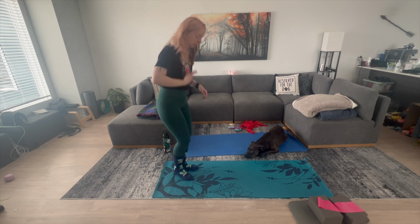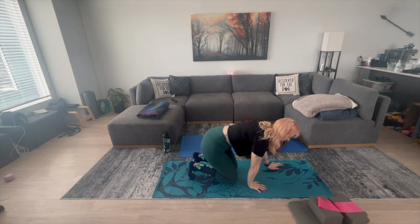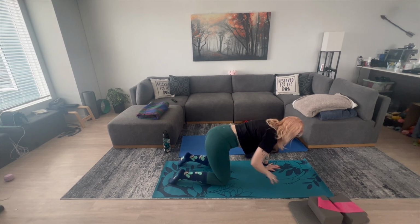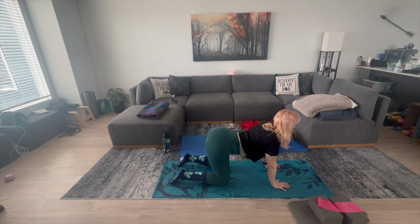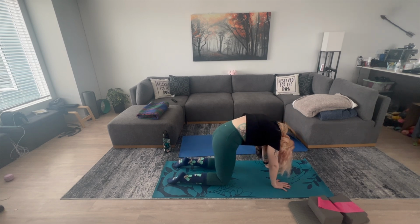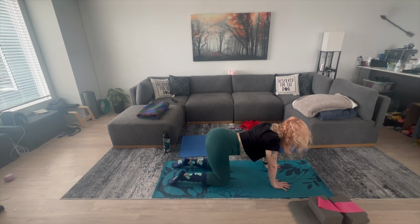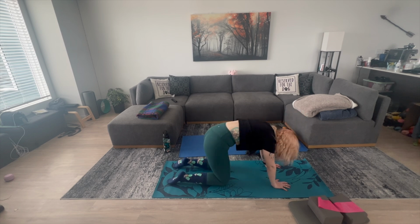So I'm going to come down to the ground. We're going to do some cat-cows. So find your way onto all fours, onto your tabletop. Suck and tuck that stomach as you drop that chest to the floor, blossoming your booty up, looking up towards the ceiling, pushing through those arms so you don't sink into those shoulders. And then reverse into cat. Allow everything to arch up. Curve that spine. You're welcome to rock back and forth. And back to your cow. Rock this back and forth a couple times before you go back up to your cat.